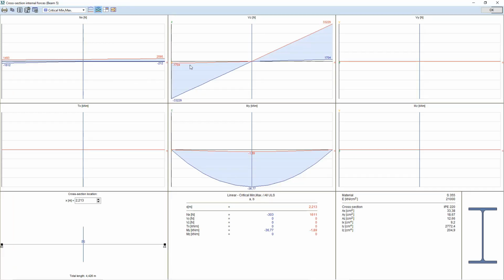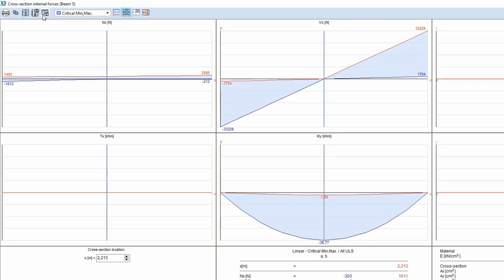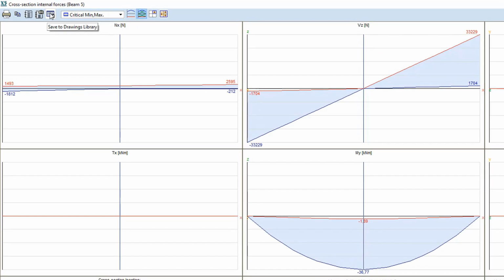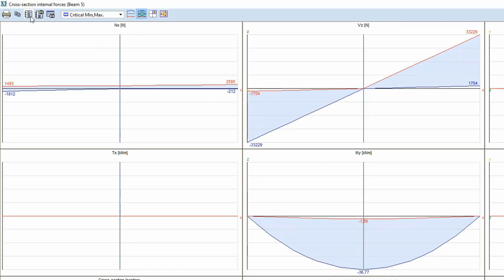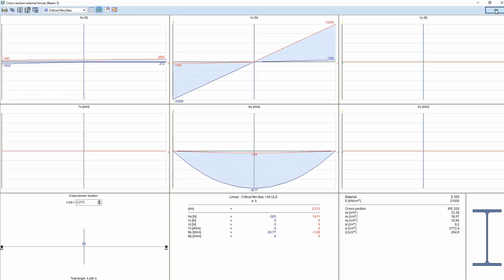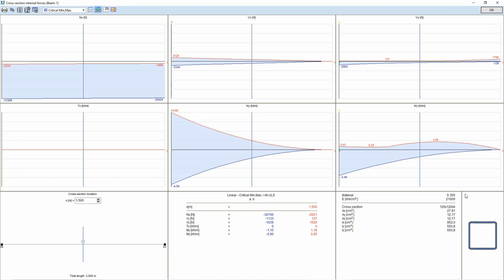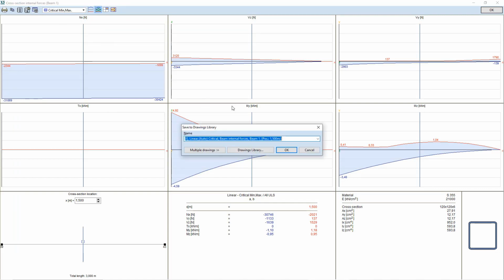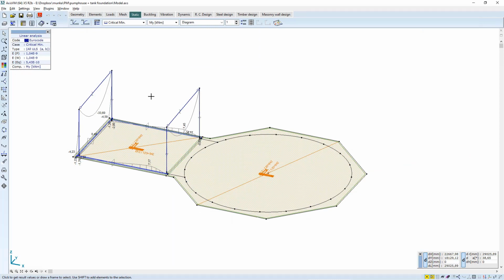You can see the internal forces of the beam and save the drawing to the library. This is the same for that column. And then for the reinforced concrete ribs.